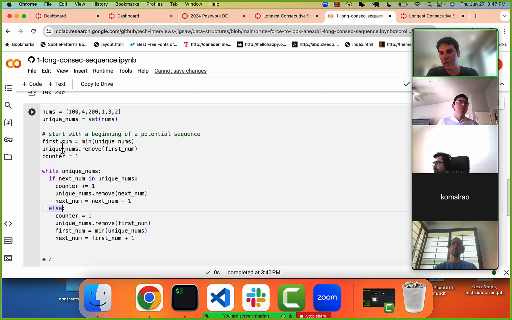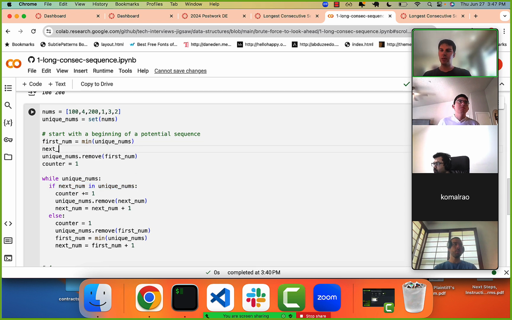So we can think of this: you start with this initial number. We need to calculate the next number somewhere, because right now, if I go through it the first time, it's not going to be defined anywhere. So I can just set next num to something arbitrary like negative 99. Now let's think about what's going to happen. We start with our minimum number, it's going to be 1. Next number is negative 99. Negative 99 is not going to be in this list, right? As long as we have parameters, we could always do negative infinity.